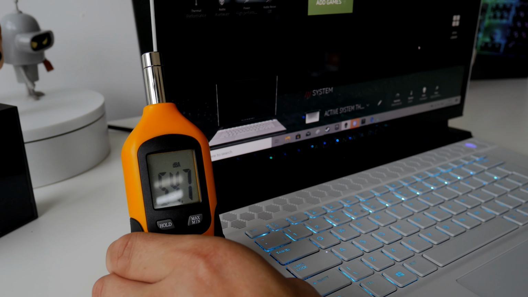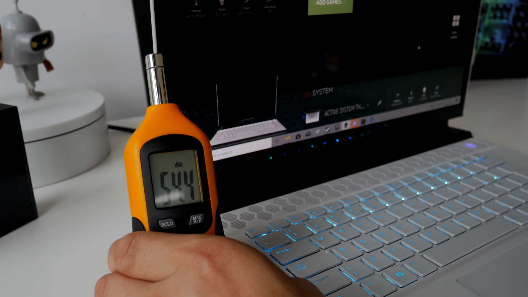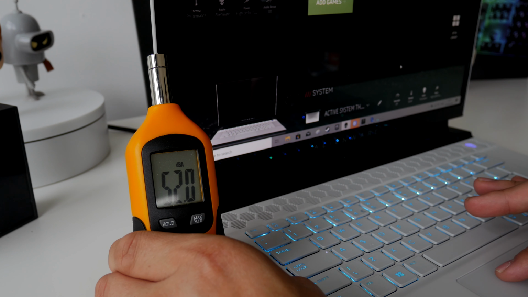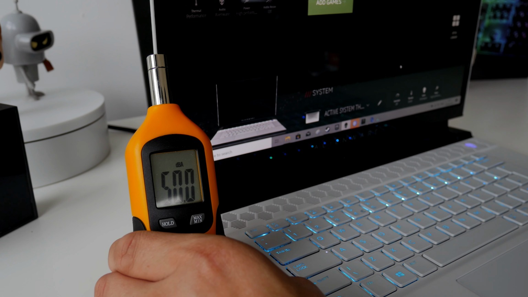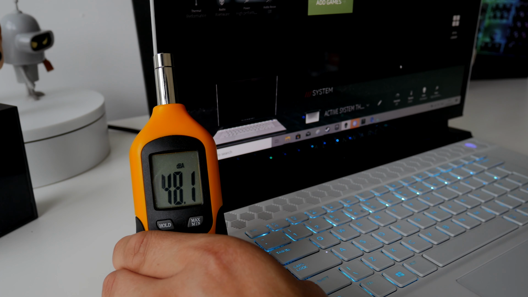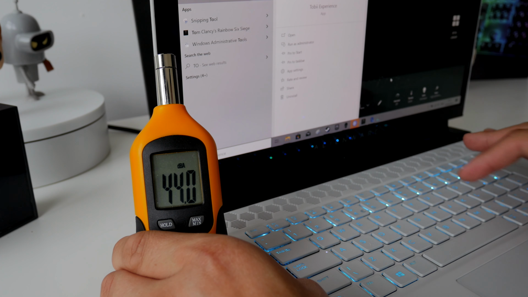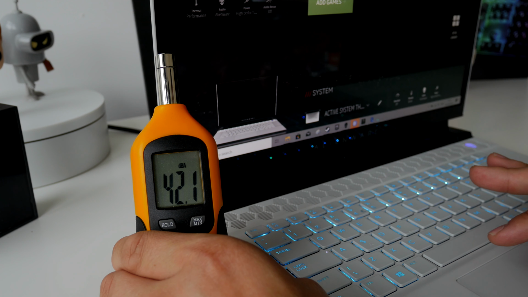It does get hot on the lap, and I did find when the games were a bit more intensive, if I push the keys down, like if you're using WASD a bit, if you held the keys down a bit too long, you could feel the heat underneath. It wasn't necessarily burning my fingers, but it was certainly getting very warm, and that's just sitting on the desk. Obviously gaming on the lap gets quite hot. Again, I'd recommend using it on a desk.